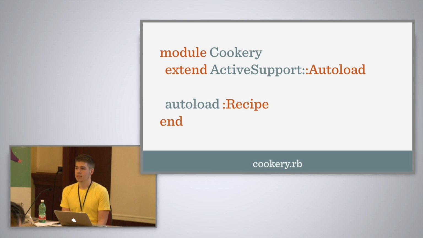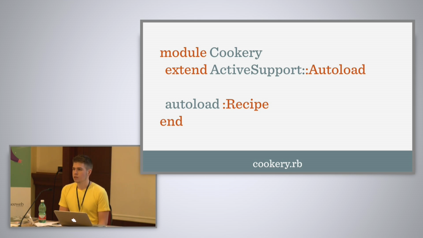Active Support has its own extensions, however, that just make it a little bit nicer. With Ruby's built-in autoload method, you also have to pass in a file path. Well, Active Support just relies on conventions for this sort of thing, and so it makes it a little bit tighter. You don't have to use any file paths or anything. So this one is really common in Ruby gems. Now, it's falling out of favor now that Matt has very liberally taken to Twitter and decried it. So it's going to probably be deprecated in Ruby 3, so no more autoload, which makes me kind of sad. This does work nicely in some gems, but it can be a pain.